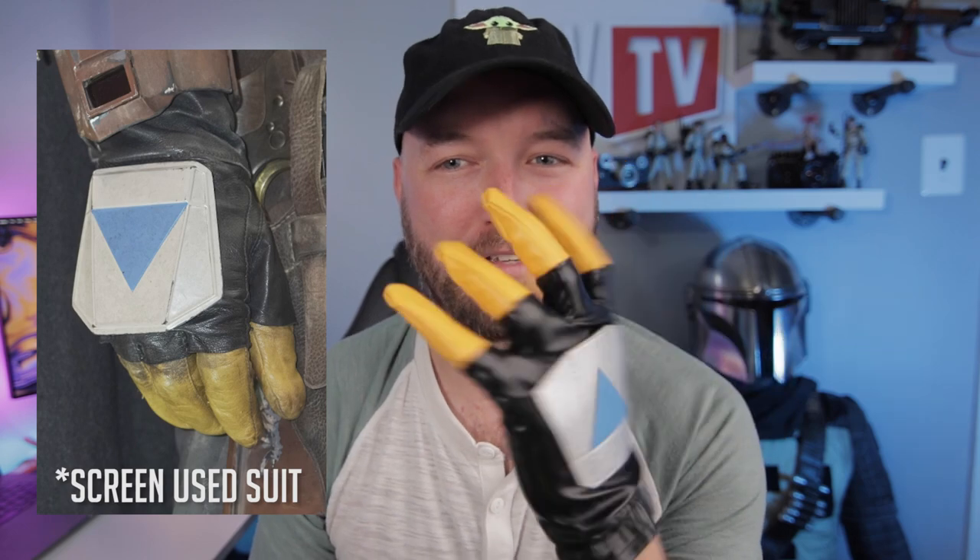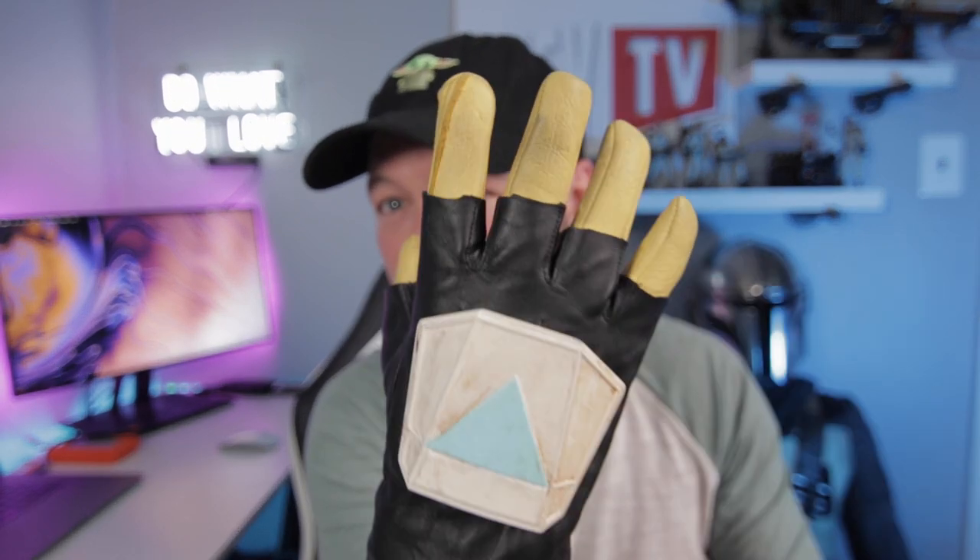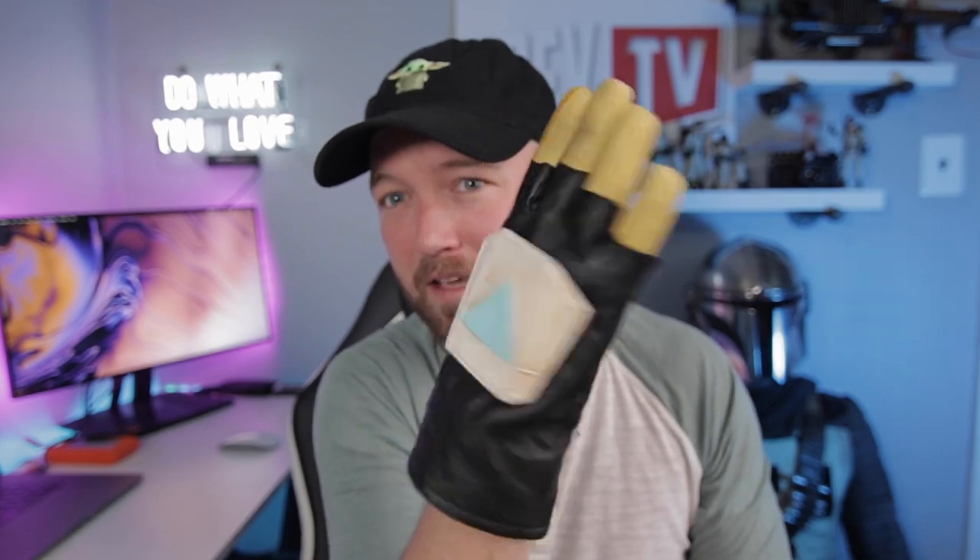Let's talk about the gloves. The gloves that came with the suit are really tight and kind of look plasticky. I was in a jam before Halloween and needed some decent-looking gloves. I found something locally and I'm super happy with how they turned out. The gloves are from Tractor Supply — I think medium deerskin or cowhide — and the black gloves are from Target in a large. I cut them and hit them with some black spray paint. I still think I need to get them a little more dirty, but other than that they came out really great.